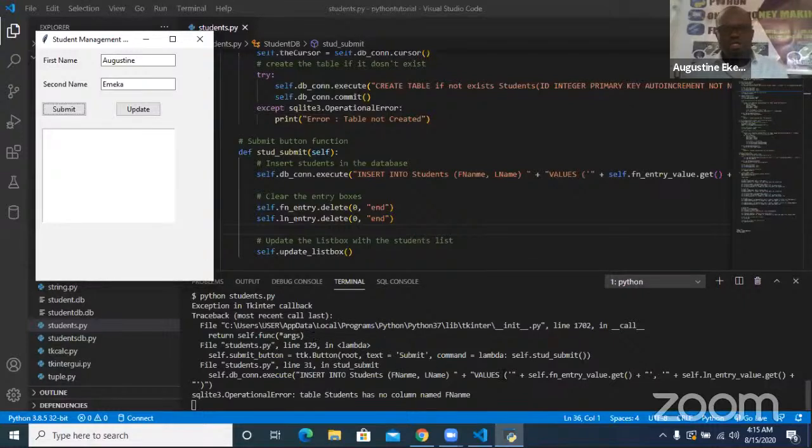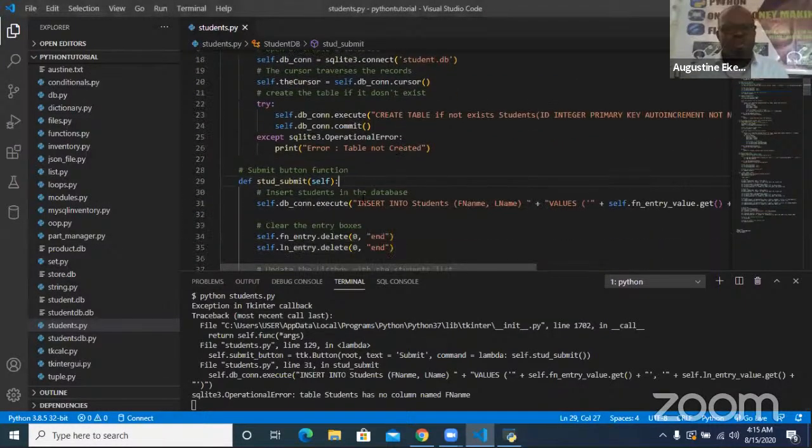So let me check out, first of all, they mentioned line 31 and line 129. So let's check out those two. Line 31, I have self.con.execute, insert into students, F name and L name. So that's under start underscore submit. So let's check our start underscore submit.